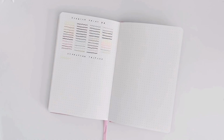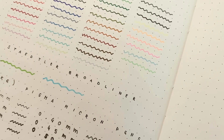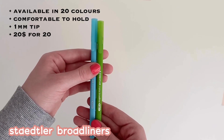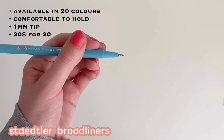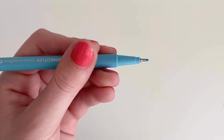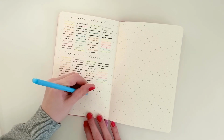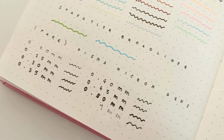Here I'm just showing you how the tips wear off as time goes on. They flatten out and write thicker, which is a downside of fine liner pens in general, but the colors are really beautiful and they write very consistently, so again I would recommend both. I also have two Staedtler broadliners, which are kind of the thicker version of the fine liners, and I just wanted to test these out because I saw them in the store. I don't really like them because I prefer writing with a thinner pen, but if you do like the Triplus fine liners and you are looking for something thicker, I think you'll really enjoy these. They write really smoothly, but they're just not my cup of tea.